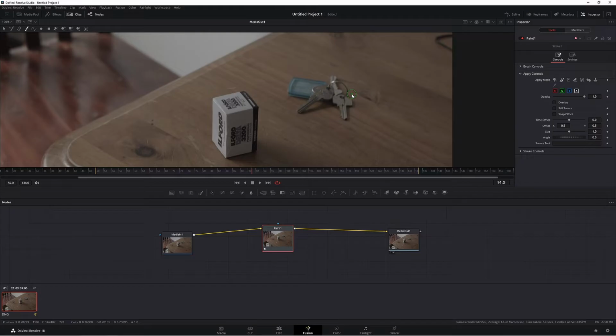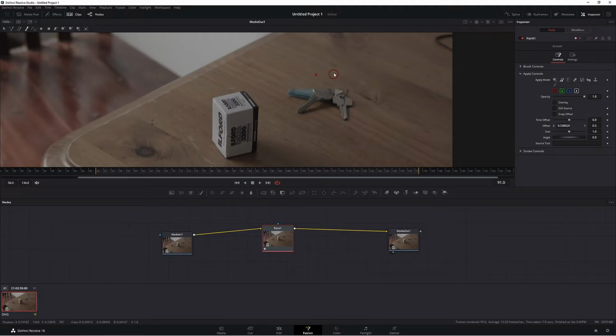Now here's the trick. If you hold Alt and then click, what paint is going to do is use that area there to paint over your image here. Now, I find the trick with paint is to use lots of different areas. So we'll say that's pretty good. Now I'm going to go over here and make another selection.